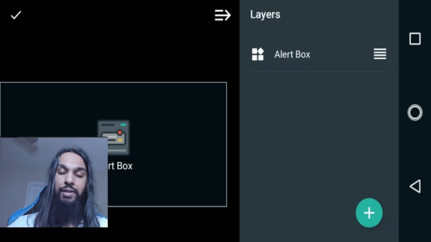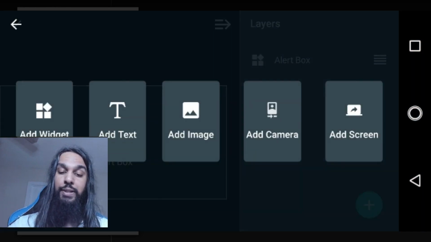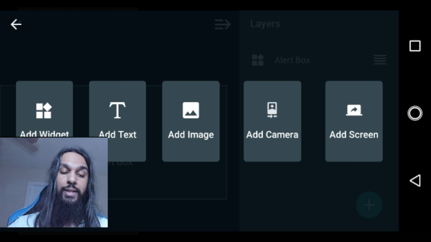We're going to click on the lines over there with the arrow, and then there's a plus down at the bottom. So we're going to go ahead and click on that plus. And then once we click on that plus, we have our different options here of things which we can add. So you're going to want to add the last one, add screen.